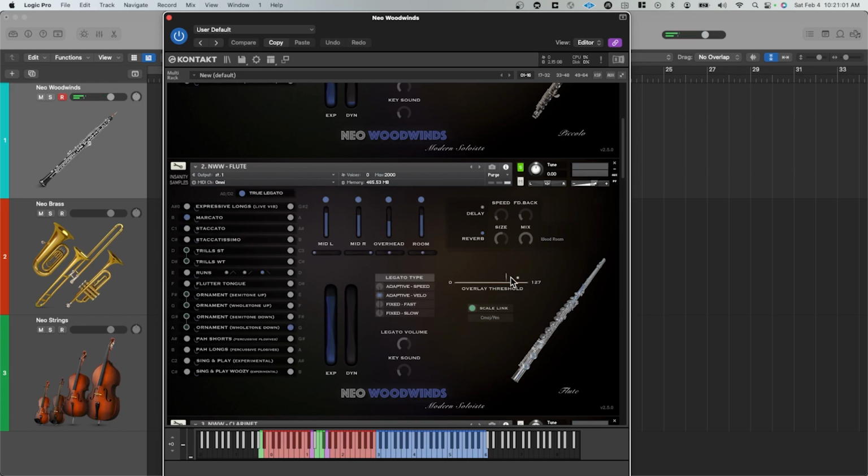And I actually have ornaments as the other overlay. So we'll go to Marcato, and we will turn off the overlay. Also, keep in mind, the dynamics only works when you see this light here, the dynamics only works with the expressive longs there. With the other options, if you don't see that light, the dynamics, as you can see, I'm moving this down here, will not affect that. So that's really only for those expressive articulations. We'll go to staccato. Staccatissimo.